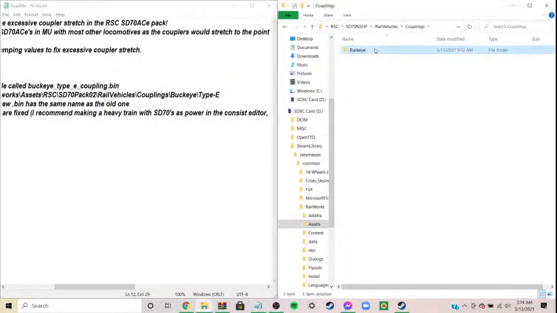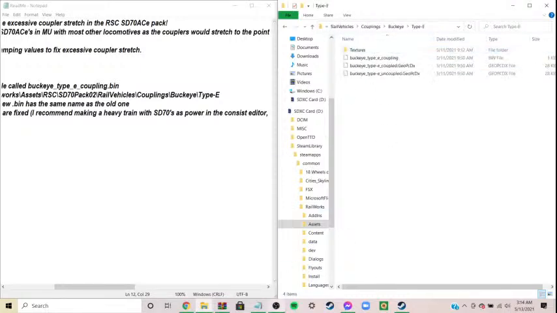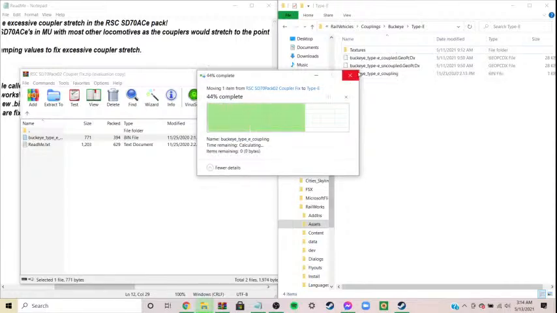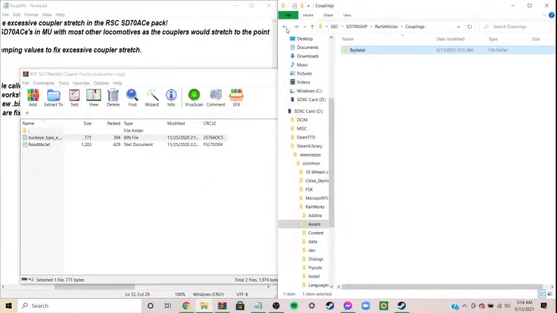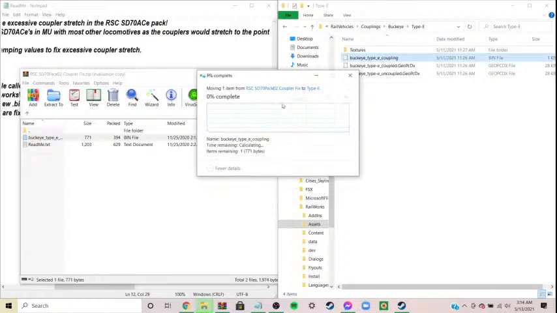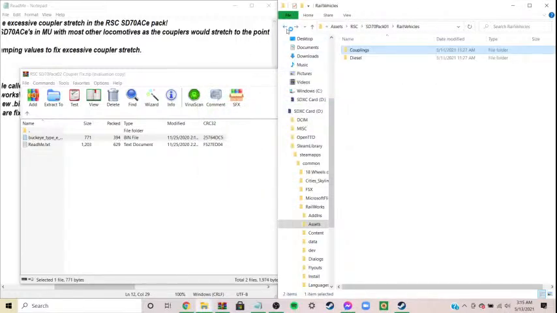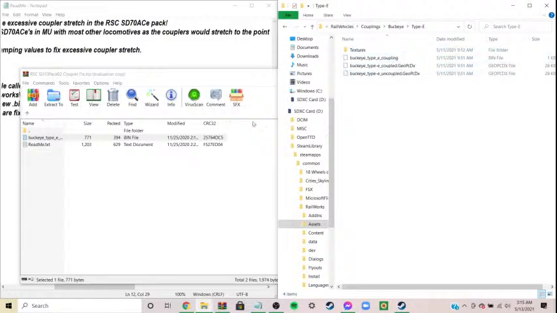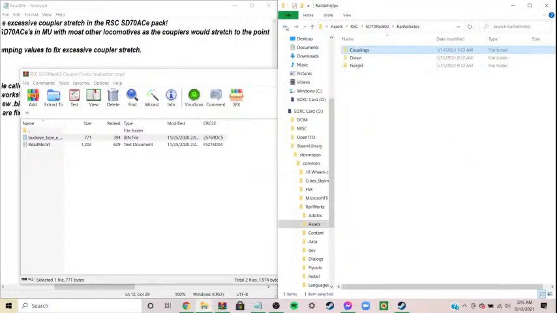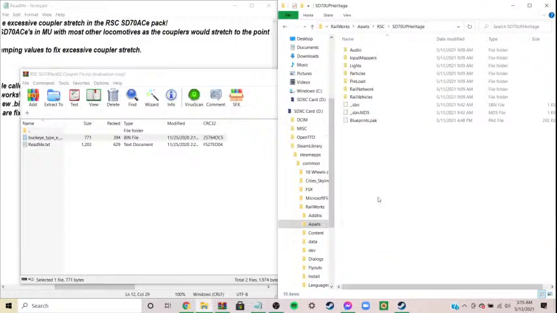Rail vehicles, couplings, Buckeye, type E. We'll overwrite the file there. Do it in this one too. Overwrite the file. Do it in pack 2 as well. Overwrite the file. Then we'll do it in our UP heritage.